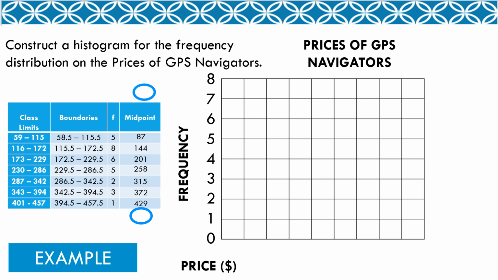We add up the class limits and divide by 2. But in order to finish it off, we need it to tie down to the x-axis, kind of zero that out. So we need to go back a class limit on our lower midpoint. So if we subtract 57, we're at 30. And we have to do the same thing with our highest midpoint. We need to add the class width, and we get 486. We're going to use that to scale our x-axis, the prices for the GPS. We're going to plot each of these points, which we are going to get using these right here, because it is going to be the frequency and the midpoint. 30, we are going to start at 0 because we went back for that. 87, go up to 5. 144 is at 8.